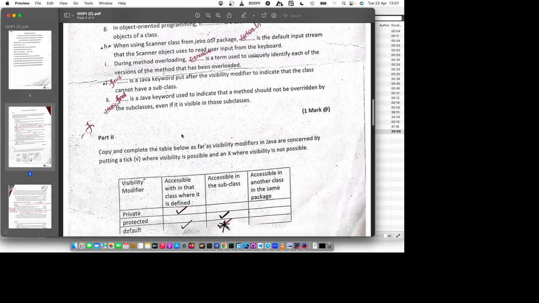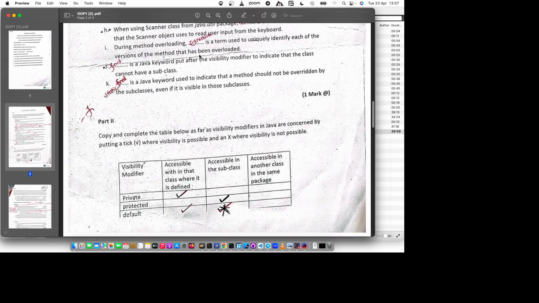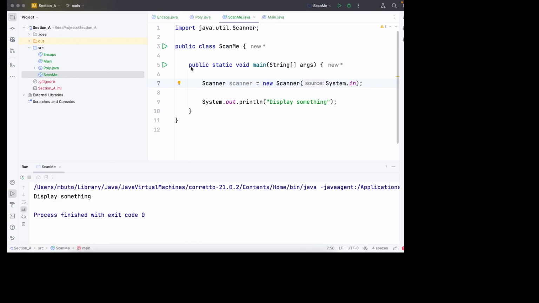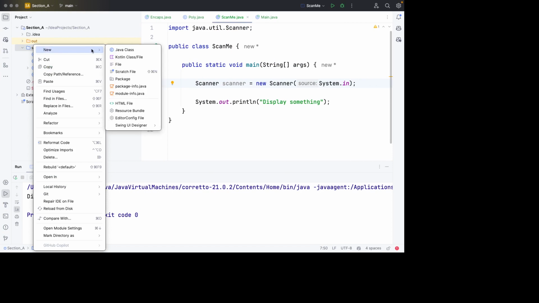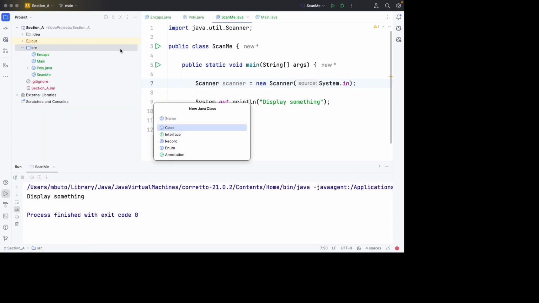And I is during method overloading, dash is a term used to uniquely identify each of the versions of the method that has been overloaded. Okay, so let's demonstrate method overloading quickly. Overloading.